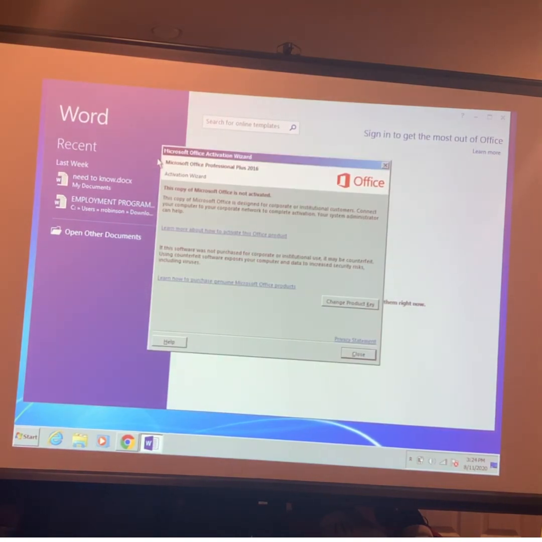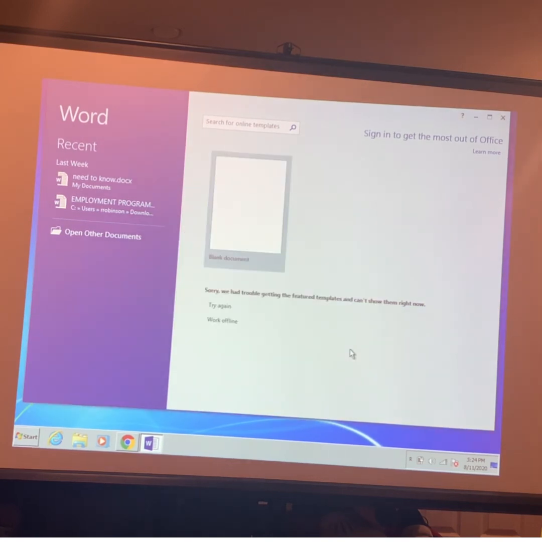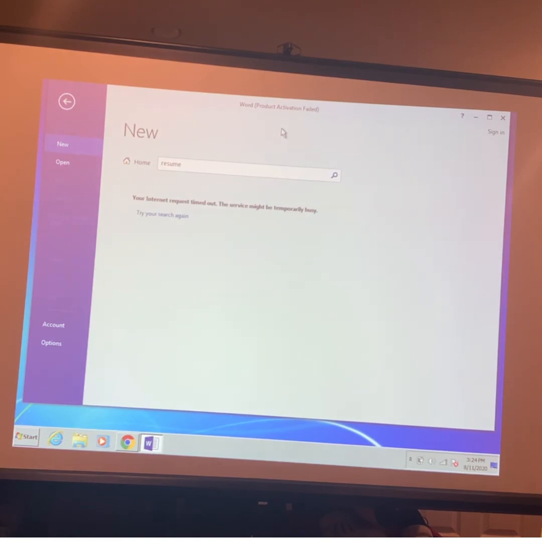And again, that little prompt, we just click close and leave it alone. Same thing as I stated about getting a template or whatever. This time we're going to see if we can find the template. We're going to say resume, because I'm sure we may do a resume. Okay, my internet timeout request service is temporarily busy.